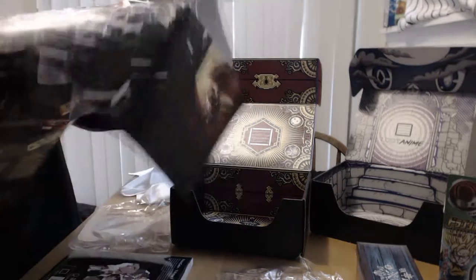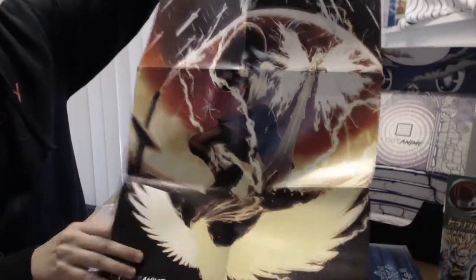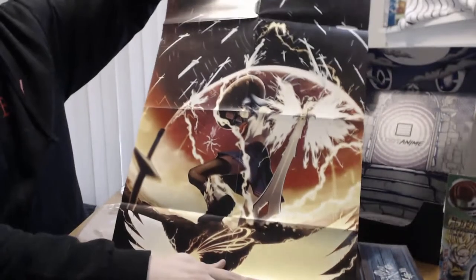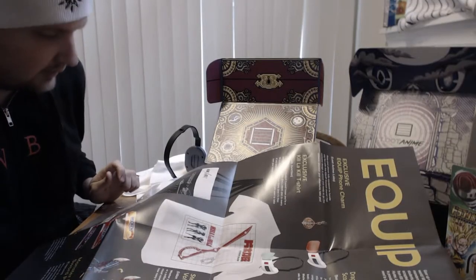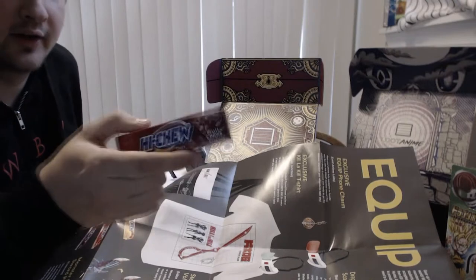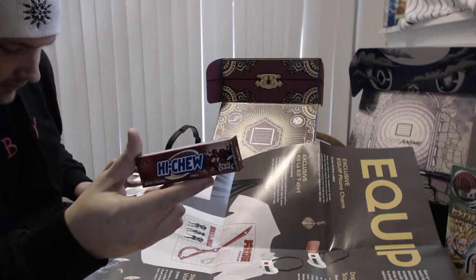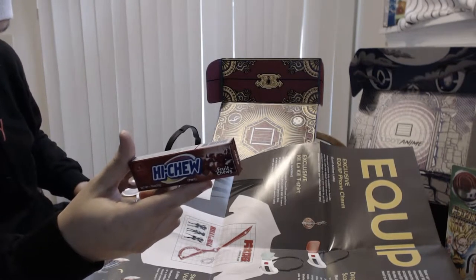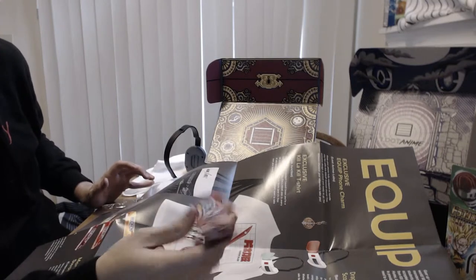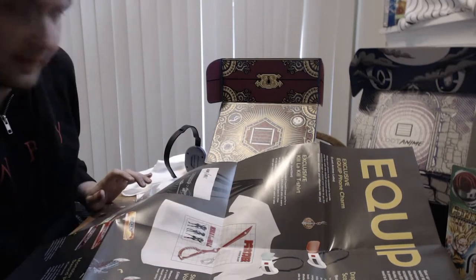Finally, in the bottom of every one of these crates is a poster — you get a hint of what the poster will be based on the theme picture they show each month. It's just the poster with the girl in the center, the girl they used for the 'Equip the Lab' theme picture. The one thing I hadn't covered was this Japanese candy — it says to keep your energy up with the best accessories. It's a delicious chewy snack as an alternative to chewing gum. I got the cherry flavor; other flavors include mango, strawberry, green apple, and grape.